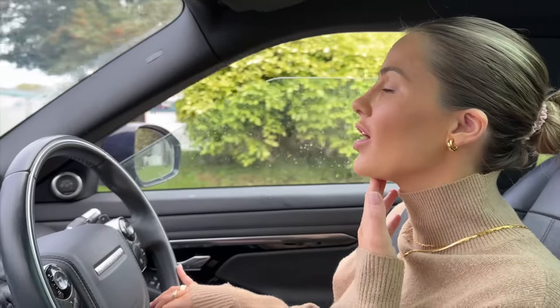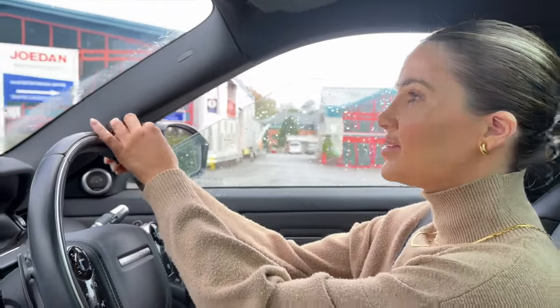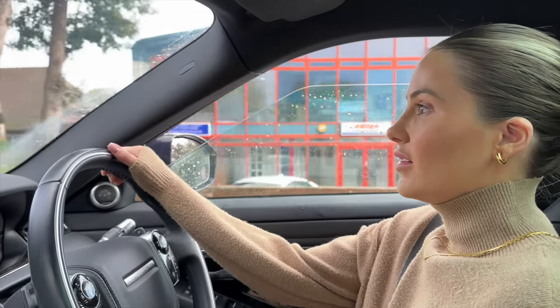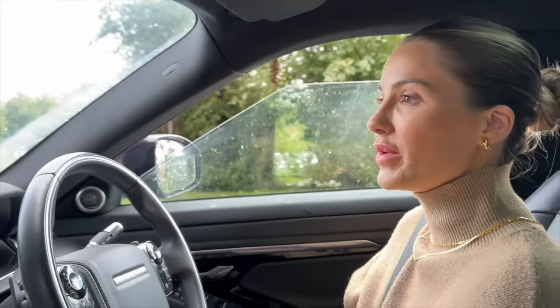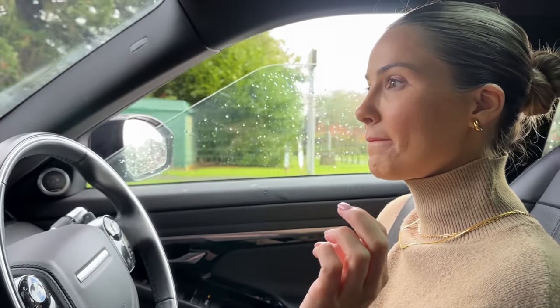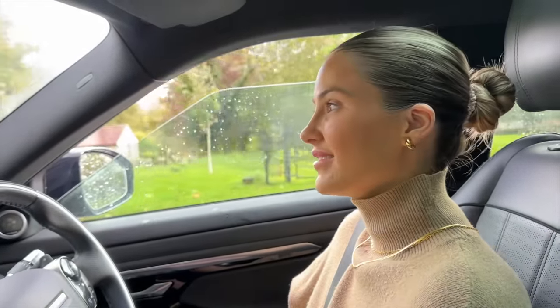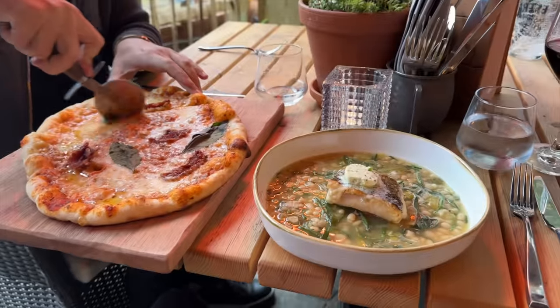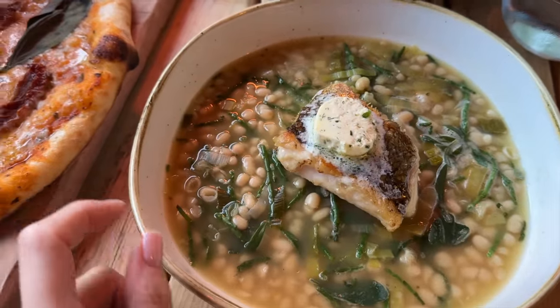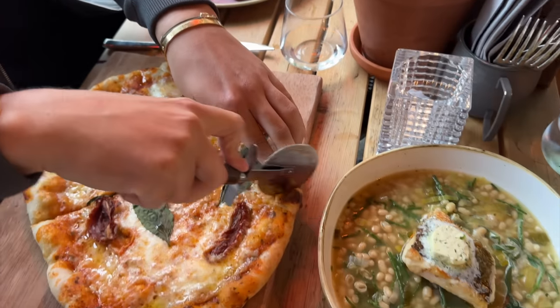We're heading off for a little pub late lunch — it's like four o'clock. We're such creatures of habit: we find a place we like and annihilate it until we get bored of it. We did it to Running Horse, to Brookhouse in London, and we're doing it to this pub. I fancy a burger — a real burger — and a glass of red wine. We got hake on a bed of beans, a pizza to share, and a big fat T-bone steak. Chips of course.